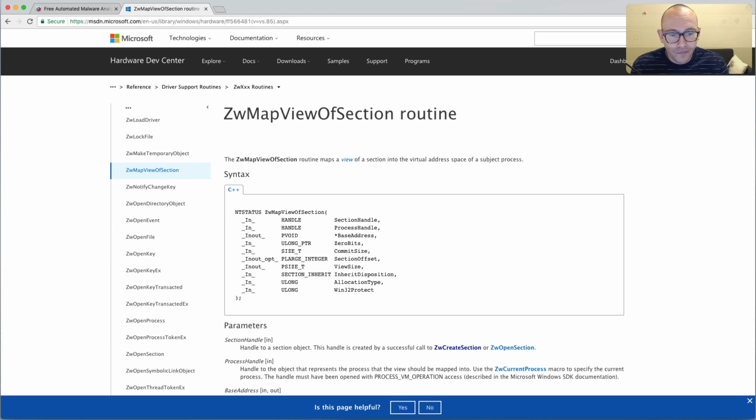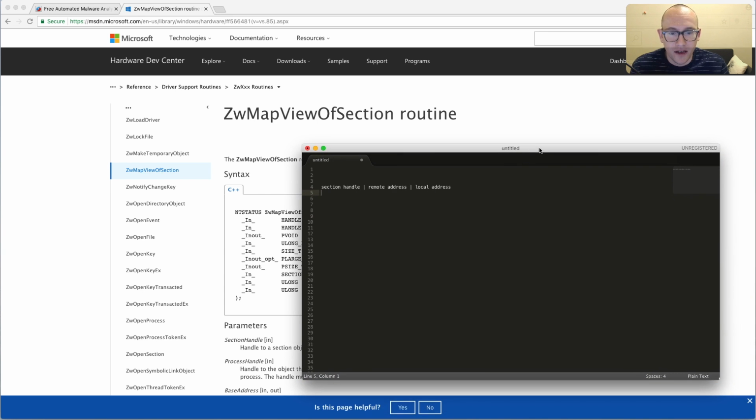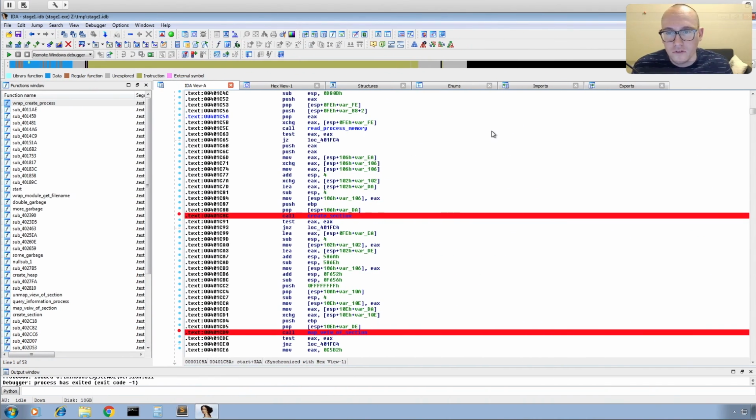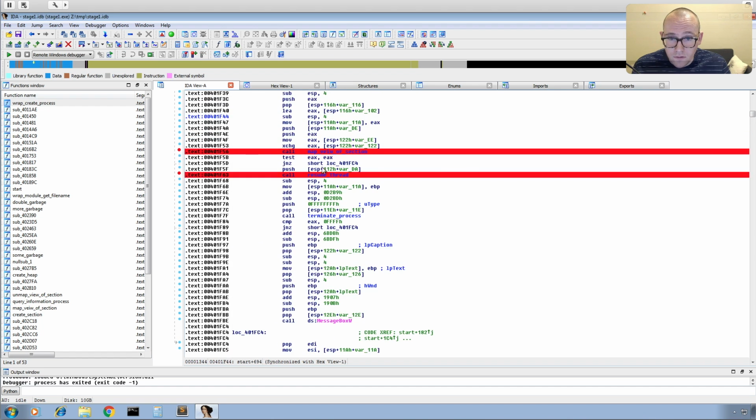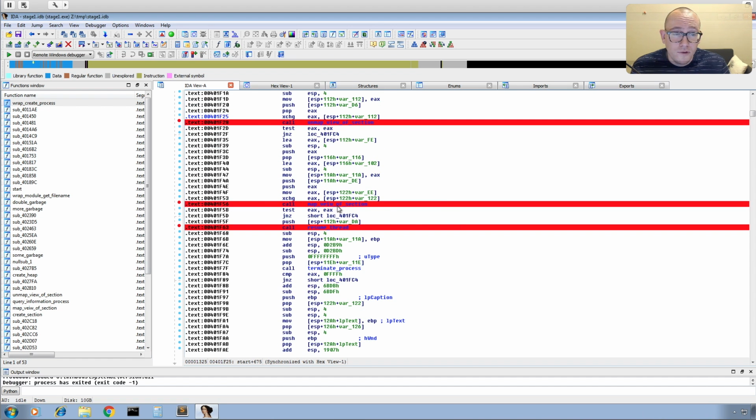That's basically all there is to it. Let's pull up my notepad again, and we'll pop over to IDA and start debugging. Every time I hit create process, create section, or MapViewOfSection, I'll take a note in the notepad. The goal of this is, if we look down, we keep following these all the way down until resume thread. There's going to be a final MapViewOfSection here, and we want to take a look at the data in that final MapViewOfSection and see whether it contains the unpacked PE file. So this is like a trick.